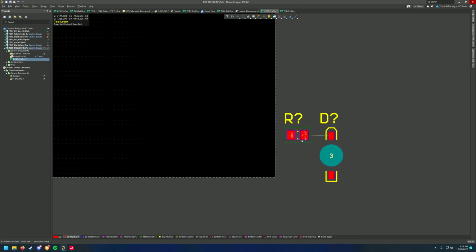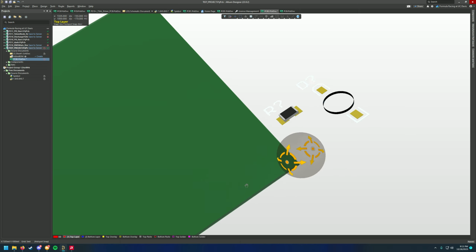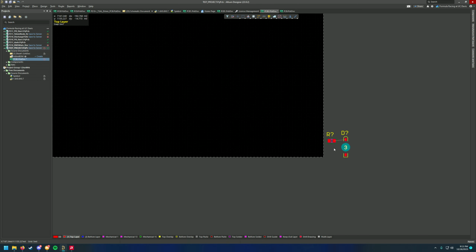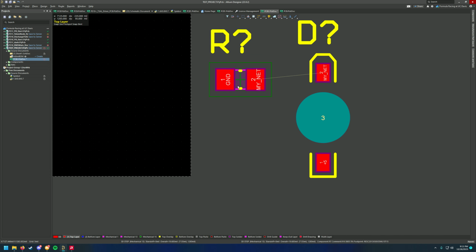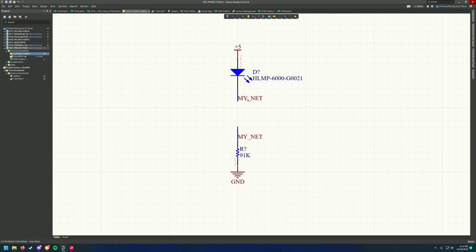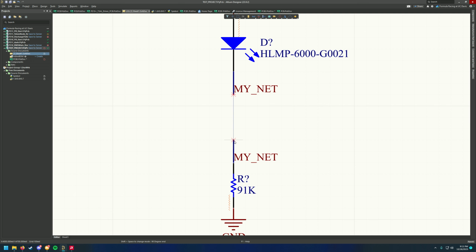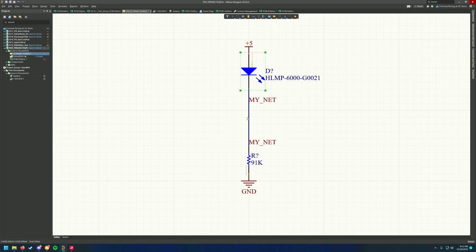And then you'll see I have my resistor and my LED. It's kind of a funky LED I've chosen here, but you can just go with it. Now you'll notice we have the same connections as we had in the schematic. Since they're named the same, they're connected. So what we should see is one connection between the LED and the resistor, and then the resistor should be connected to ground on the other side, and the LED should be connected to 5 volts on the other side.